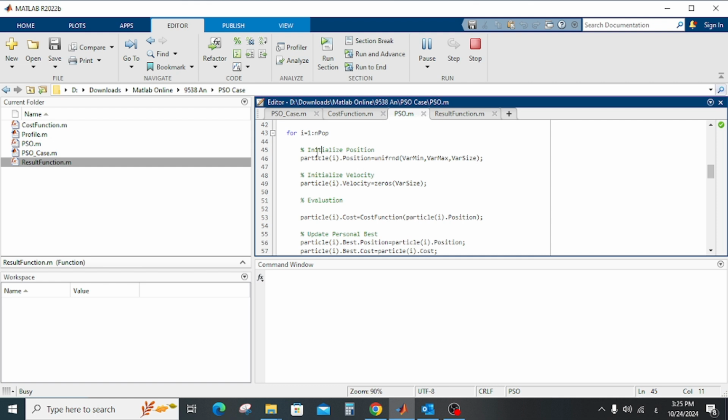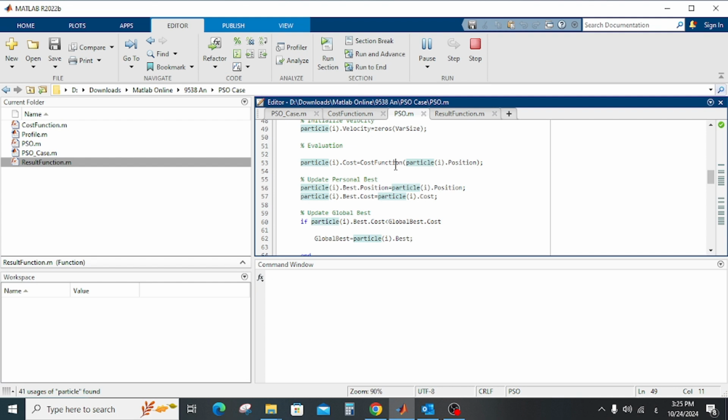This is the first thing in the initialization process. We define the particles randomly, and after that we initialize the velocity of each particle as 0, and then we evaluate the cost function, which we will explain later.